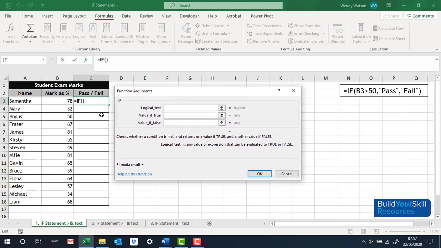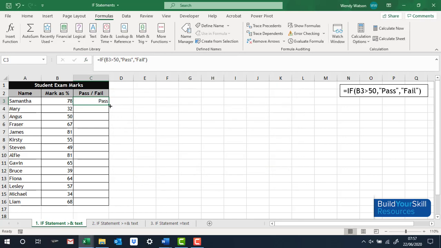So our logical test, we're going to click in B3 and look at the formula bar along the top. This is now building up the formula here. So what is the test? If B3 is greater than 50. If that is true, I want the word pass. Now the difference here is you don't need to type in the speech marks. Otherwise it's going to be a fail. And you'll see the formula's up there, had we typed it from scratch, it's sitting up there, but using the function argument box, it takes it into three steps for you. Press OK, you get the same result, it's just a different way to do it.